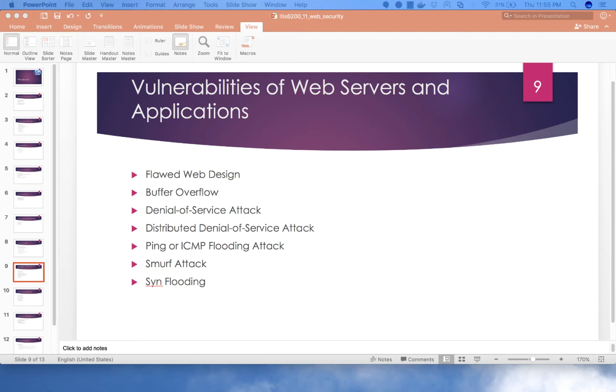The first problem when it comes to web applications is a flawed web design. A pretty common way that attackers exploit web applications is actually the code itself.